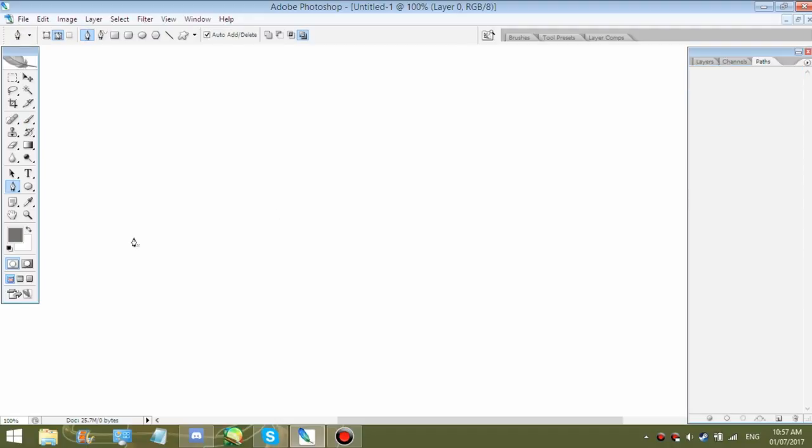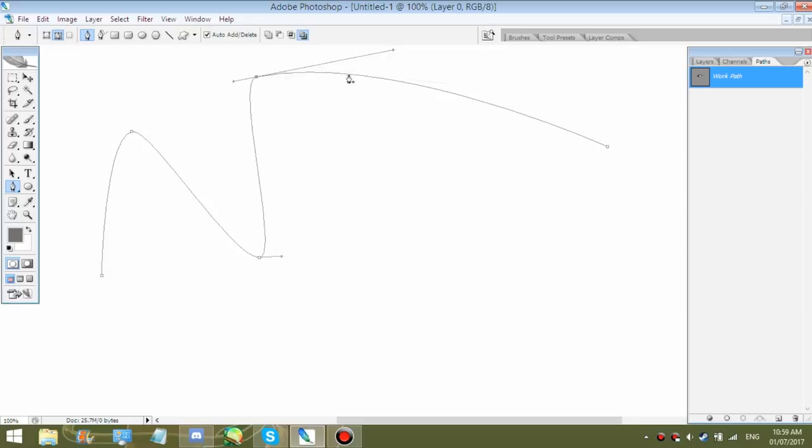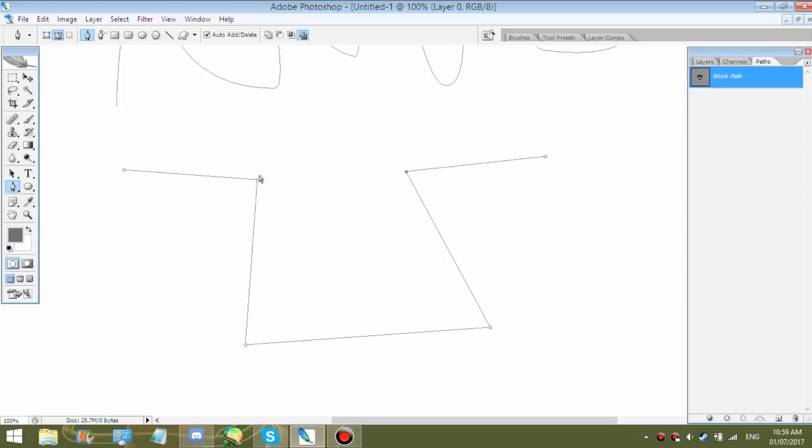This is where things start to get a little tricky if you're not used to the pen tool. If you make a line as before, and then click anywhere on that line, another dot will appear, which you can then manipulate by holding down the Control key and dragging it around. You'll also see some handles appear, which you can also drag around while holding Control to alter the shape of your curve. You can add as many of these little dots as you like. Just know that you can't make a curve unless it's on a straight line.